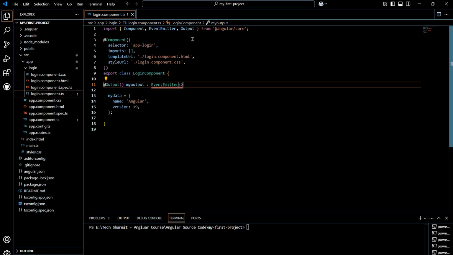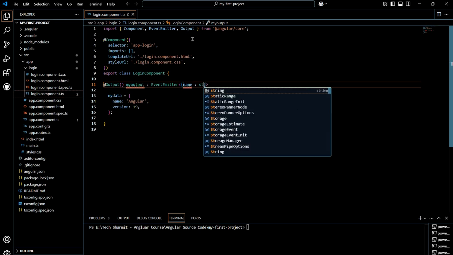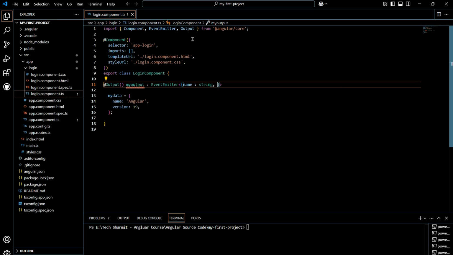Then angular brackets. Here we will mention the data which we want to pass. So it's an object, so I will pass it like this: name colon string, not comma, here we will use a semicolon, version colon number.